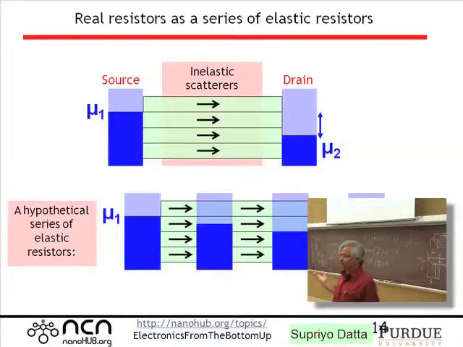And then you say, well, how could this be working? After all, it's 25 millivolts. You're putting 1 volt, this theory doesn't hold. But the way you justify applying it to something that big is by saying that there are really lots of little things and I'm doing a theory on one of those little things. As long as you don't drop more than 25 millivolts over one inelastic length, you are okay.